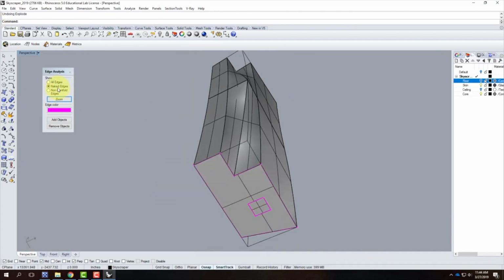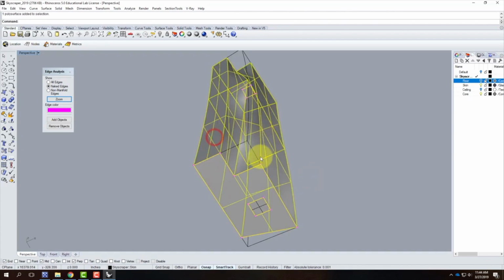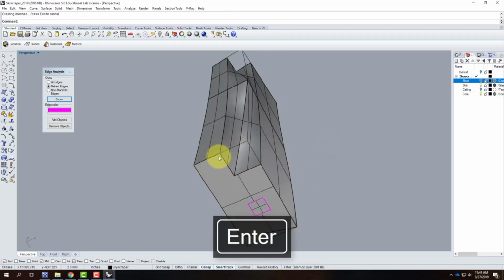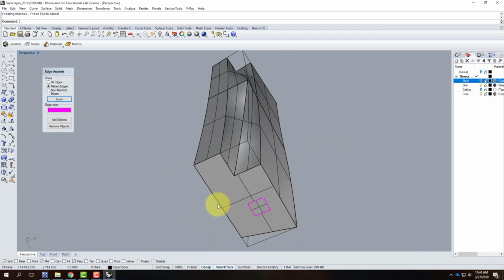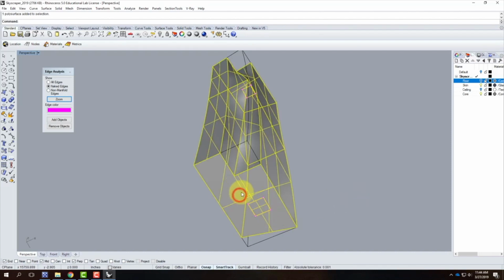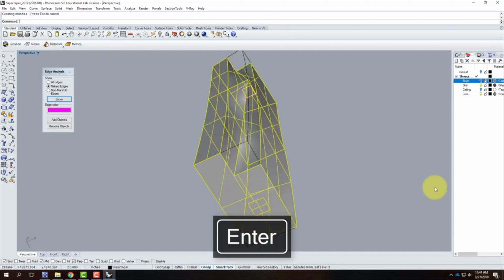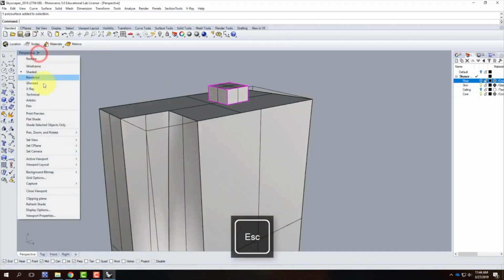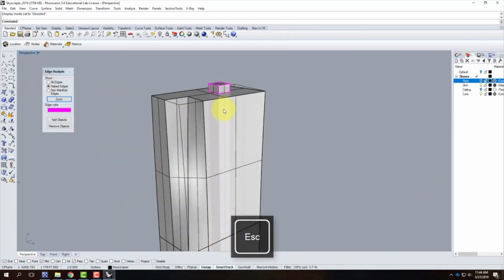Because this is set for naked edges, this is how we're going to solve the problems. So I'll go ahead and say, okay, well, let's take this, and I'll hold down Shift and my skin, and let's join those two together. Okay, well, that got rid of the naked edge that goes around the outside. This surface has a hole that's cut in it for the core, but I have the end of the core right here. So I could take this and the last piece here and join those together. It solved part of the naked edge, but there's also a naked edge from, let me switch this into ghosted, the core that goes all the way down.